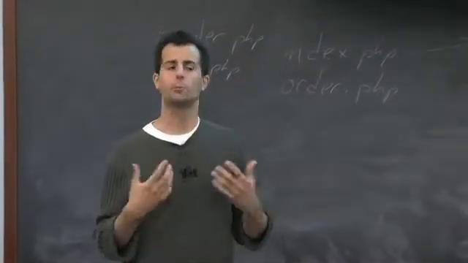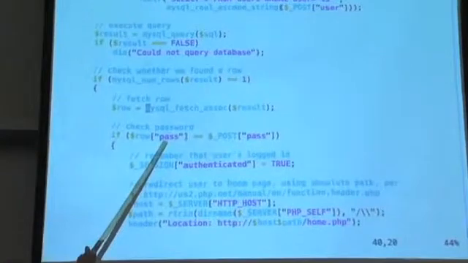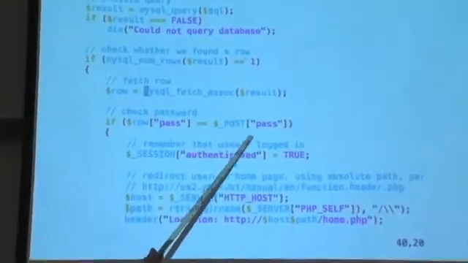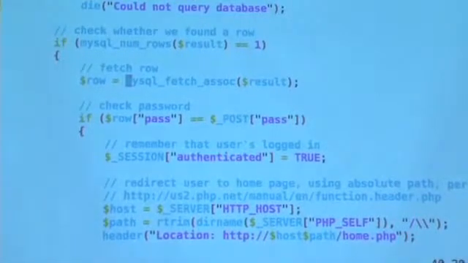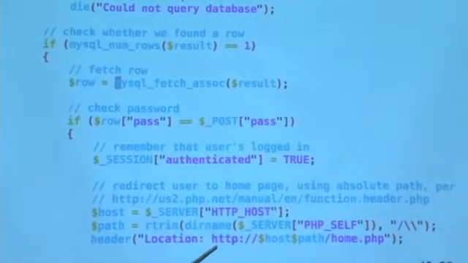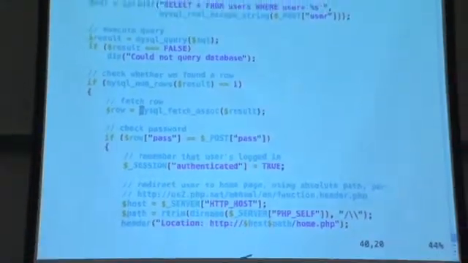This is nice because it's programmatically very convenient. Now I can use some nice PHP syntax and say if the pass field in this row equals what the user typed in, now I know this is the real John Harvard, or someone who knows his password, and so I can follow all those steps from a week or two ago where I authenticated the user.